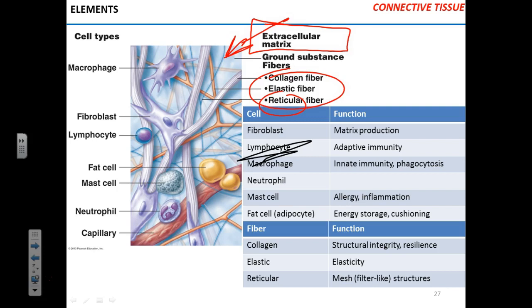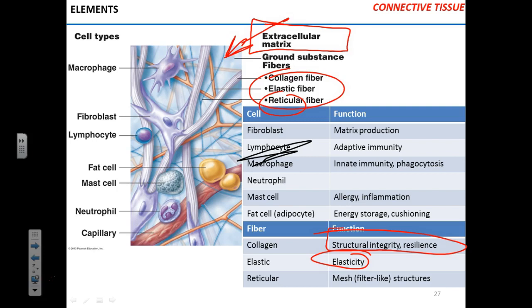The fibers also have different properties which define the properties of the tissue they're present in. For instance, collagen provides tissues with structural integrity. You can find a lot of collagen in, surprisingly, bones. Elastic fibers obviously provide tissue with a certain degree of elasticity. The more elastic fibers there are, the more elastic the tissue is. Reticular fibers, which pretty much can be found only in one type of connective tissue, form somewhat like a mesh, like a filter.